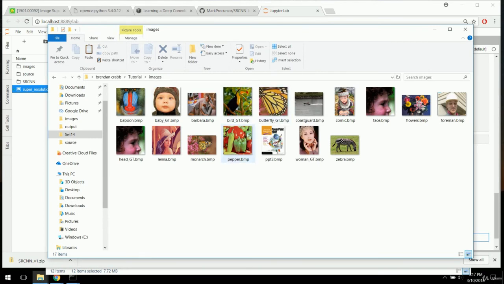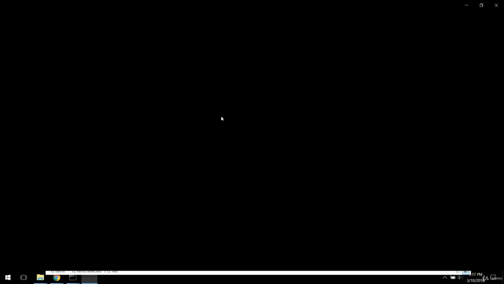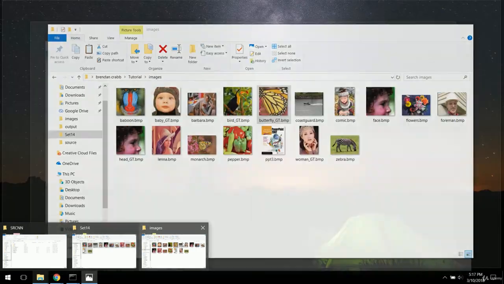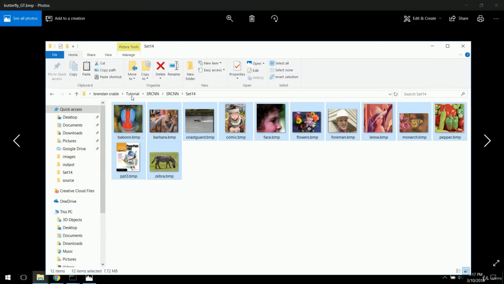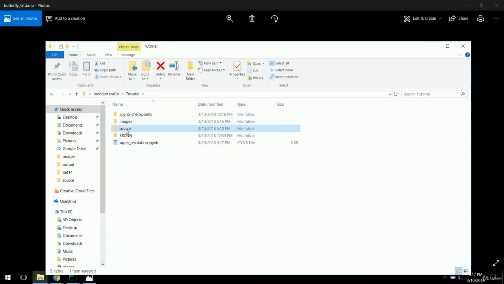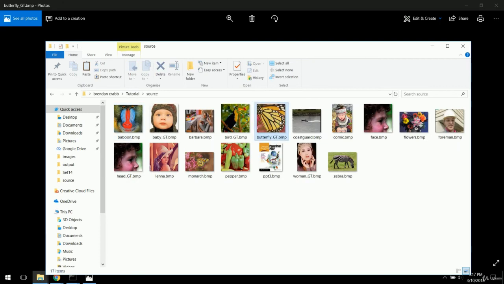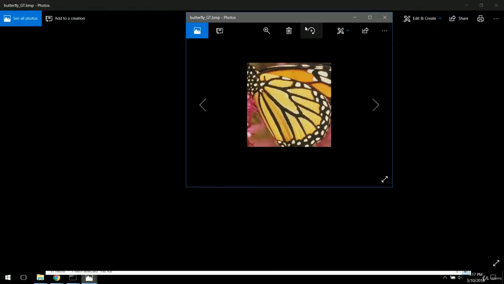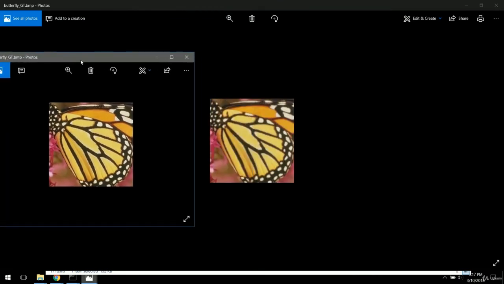So these are actually lower resolution. Maybe we can pull one of these up to kind of see that. So if we have this one, let's pull up the reference image. So source. So we had the butterfly. This is going to be the high resolution one here. We'll pull open this. So there's that. And then here's the other guy. So you can see those two.